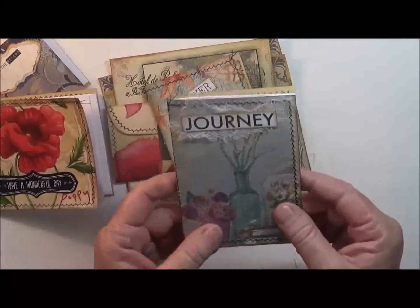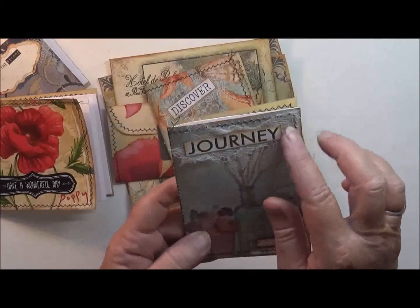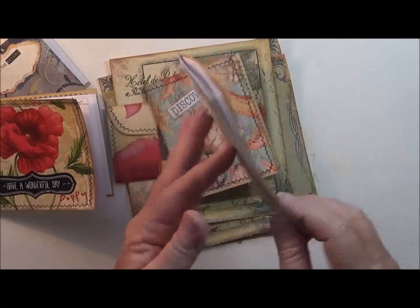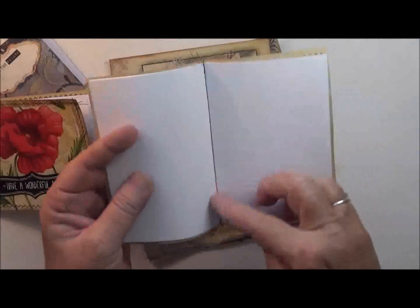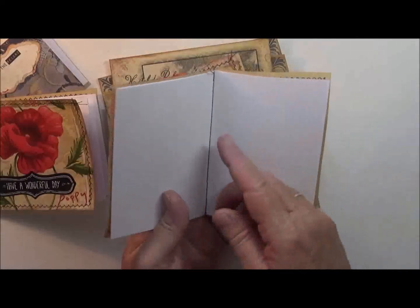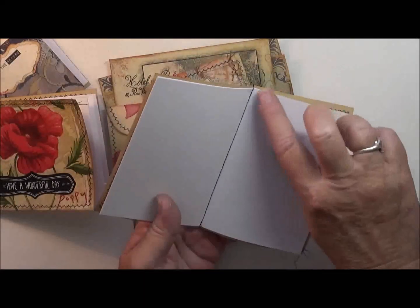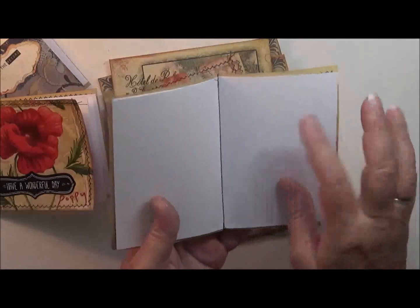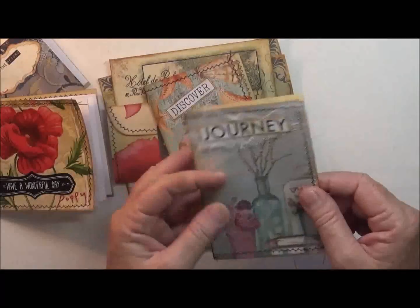This one here, I'd have to say this would be my favourite at the moment because I just love this napkin. So I've got the word journey up the top with a bit of cheesecloth and just stitched around the edges again, and just added the paper in the centre and used the machine to stitch up the centre here. When you fold your papers, I noticed I have trouble seeing the fold line for the stitching, so what I did was grab my ruler and a pencil and draw a really faint line there so that I could follow that line for the centre of the little notepad on my sewing machine.